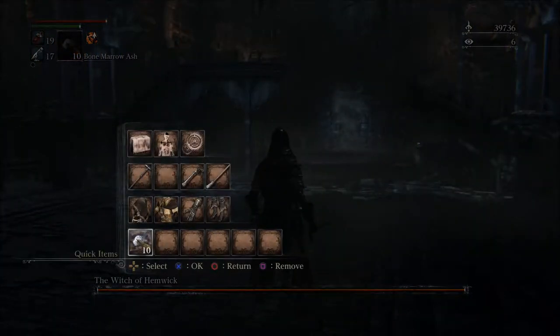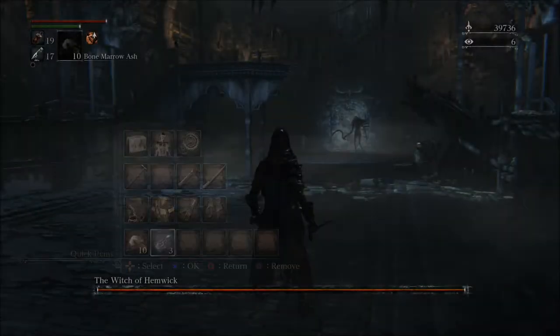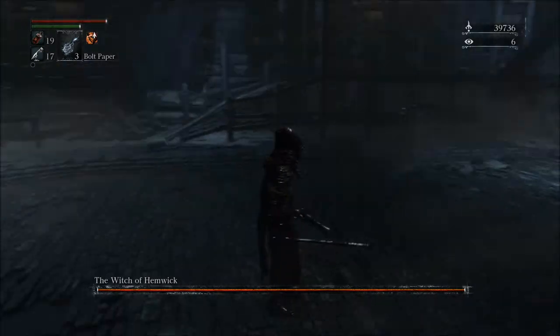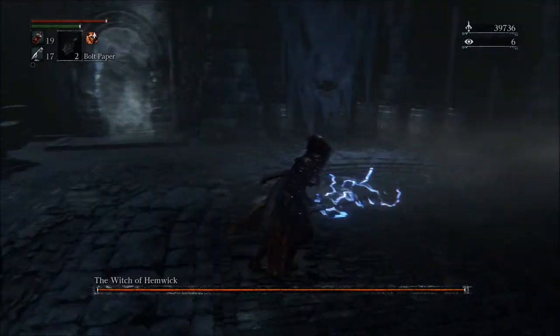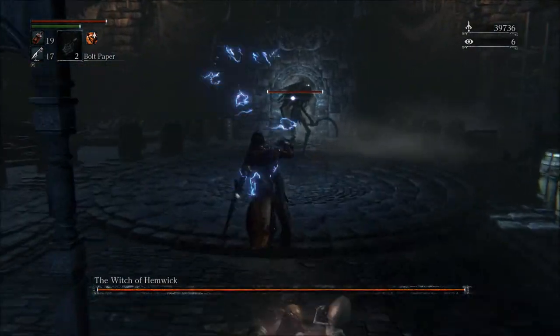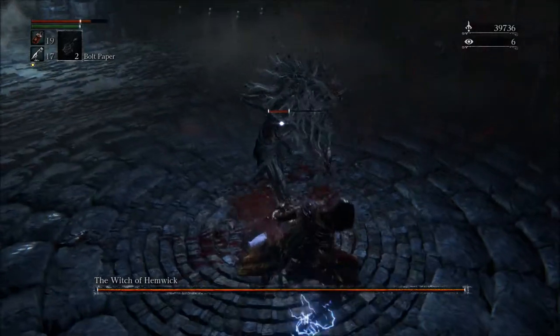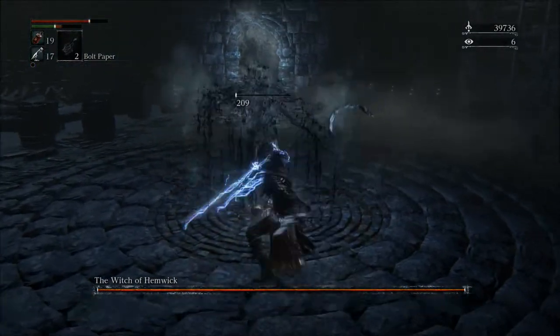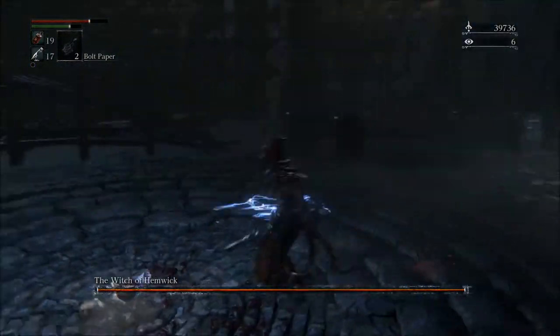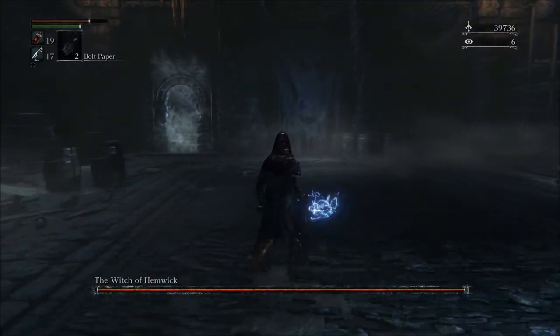I thought I equipped... How did I equip that bolt paper? Yeah. There we go. Alright. Alright, well, let's see what happens. Die. Whoa. Well, that didn't do any damage. That's weird.